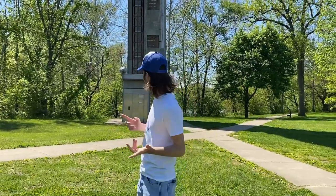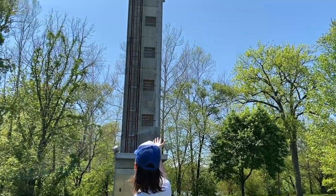So obviously, I do not have a hot air balloon. But I wanted to get as high up in the air as I possibly could for this video. So I picked the tallest thing that I could find here in Columbus, and I think it's this thing right here, the Millrace Tower.